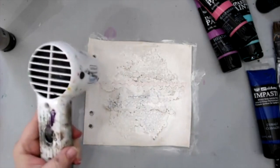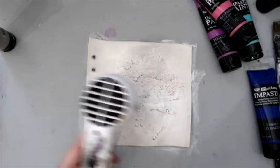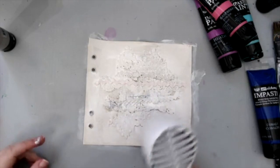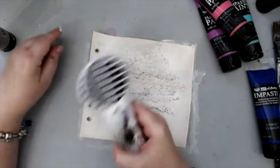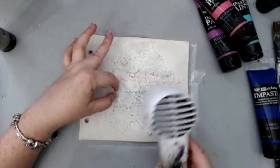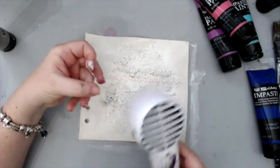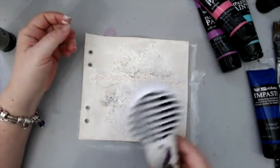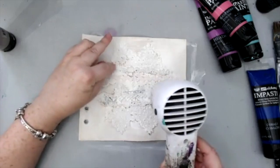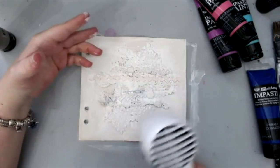Now, gesso dries really fast. So you'll see, compared to the gel, I barely have to use any heat to dry it. Basically the edges are almost dry, and then just the center needs to be dry a little bit more, just because there's more in the center. And also the lace is wet. It becomes wet when you add mediums, so it's good to give it a good dry. And it doesn't really matter if you miss some places, because you're going to put the paint on top, so it's not a big deal.